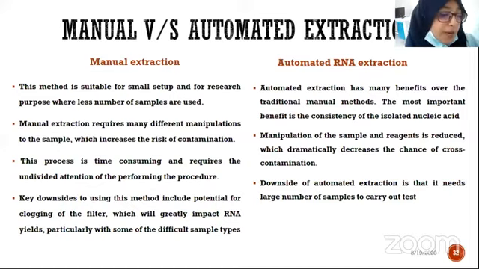If we are talking about the manual extraction, where we use the carrier RNA, this carrier RNA actually enhances the ability of RNA to bind to the silica-based column. So there is a difference. In automation, we are using the magnetic nanobead particles. We added proteinase in automation, and in manual, we added carrier RNA. But this is the same question I have already answered.